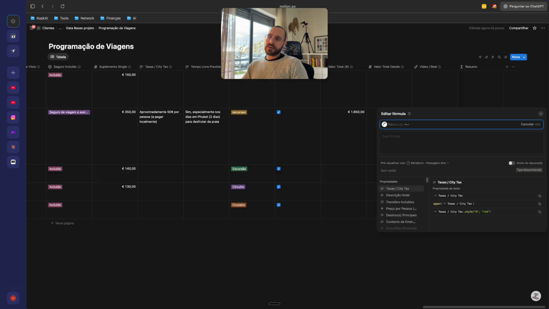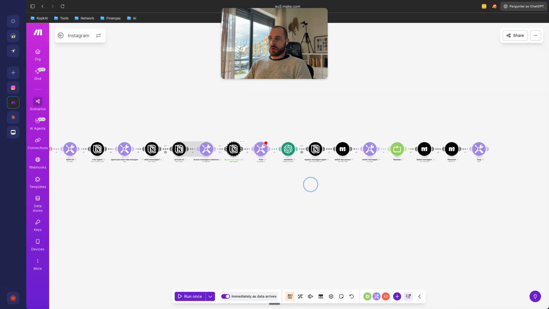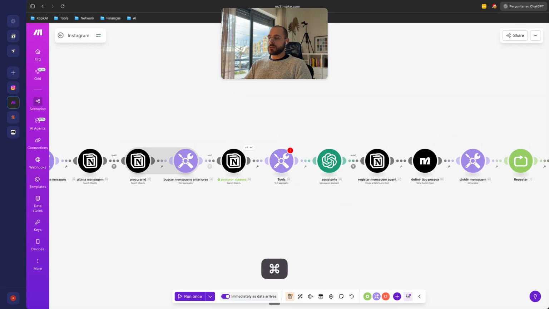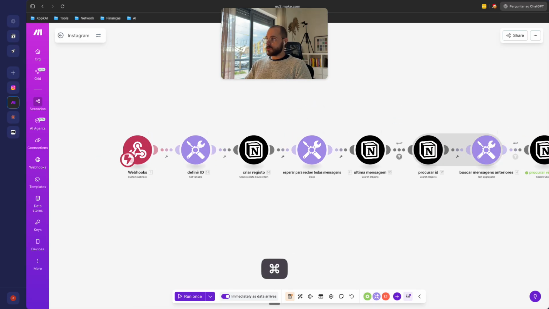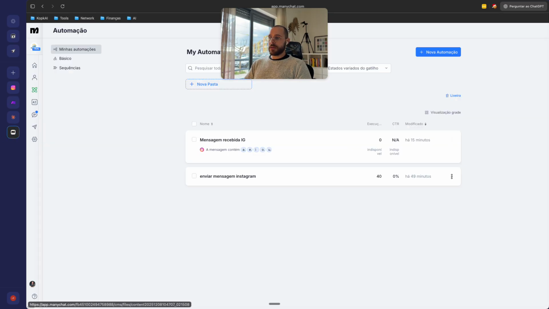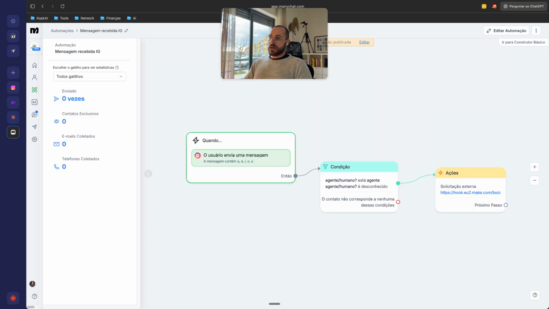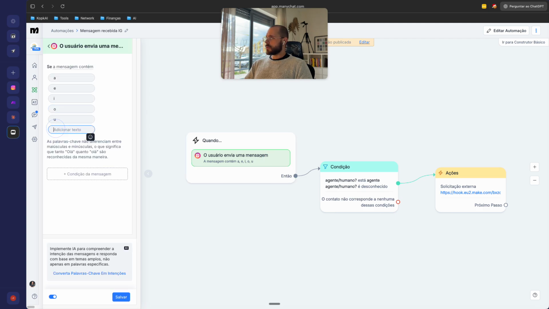I think it's a big formula it needs to do, and for that reason it's more complicated, but I want to show you a little bit of the debugging I have to do here. This webhook is being triggered by ManyChat, so every time I receive a message with A, E, I, O, U or numbers, oh no, I don't have numbers here, but I like to put 0 and 1, and 9 because they are the most used.